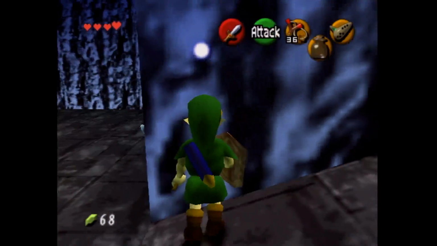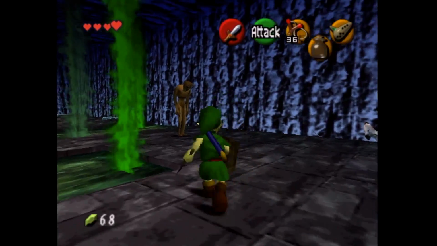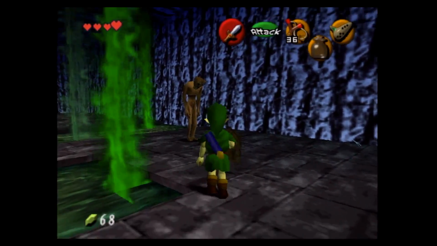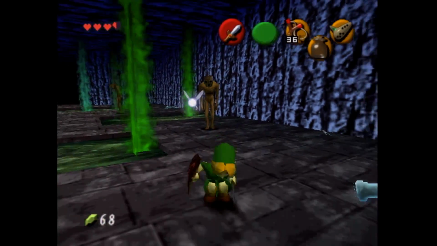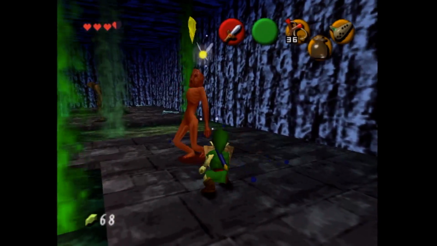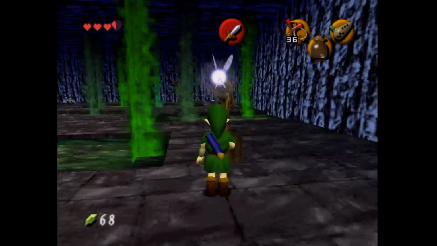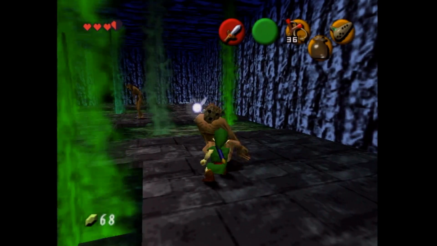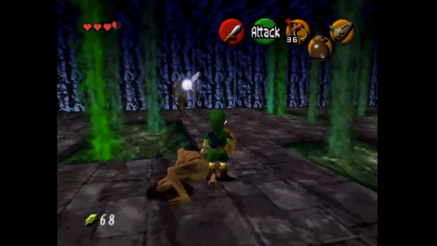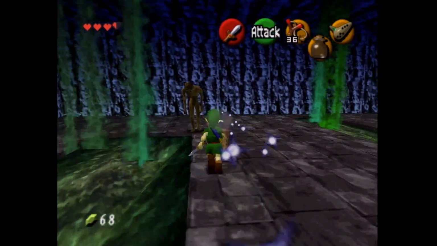In this room we see some re-deads. These are a brand new enemy we haven't seen before. If you get too close to them, they will petrify you. Let's see if I can get that to happen. And if they get even closer, they will jump on you. And that causes them to start sucking the life out of you, basically. Oh, we're frozen mid-air. Action shot. Try and get a Navi description on one of these. This green water is poison, so you obviously don't want to get close to that.